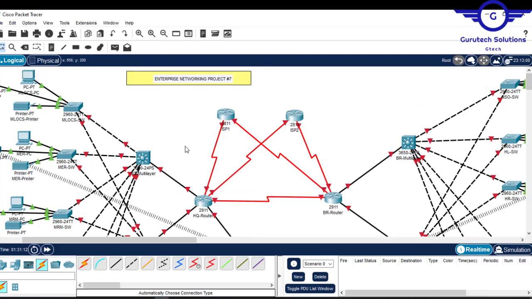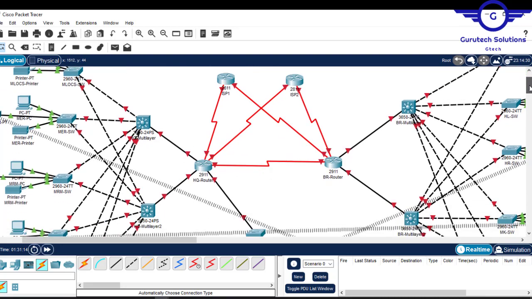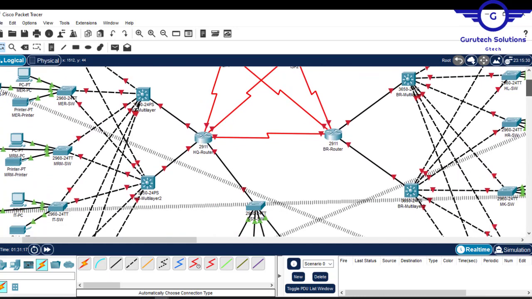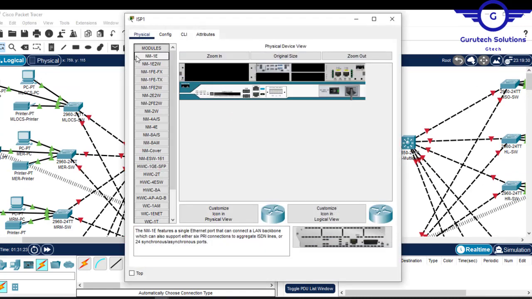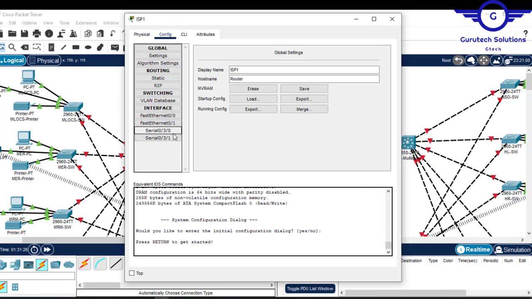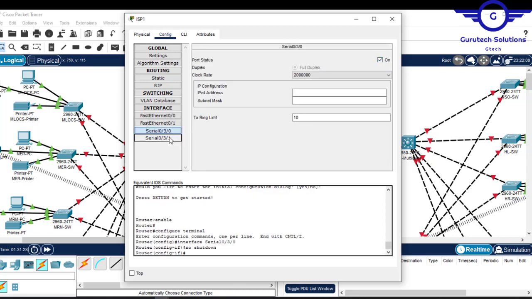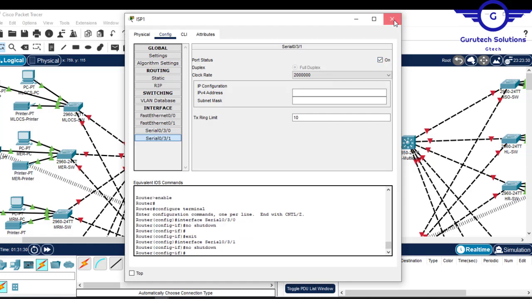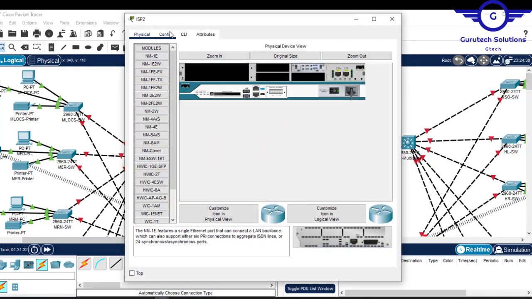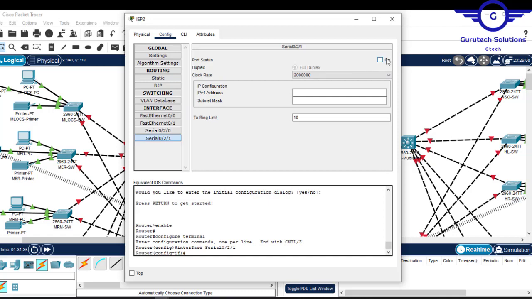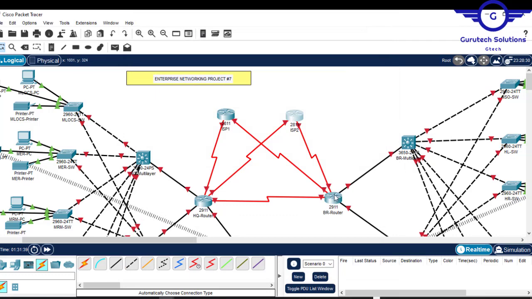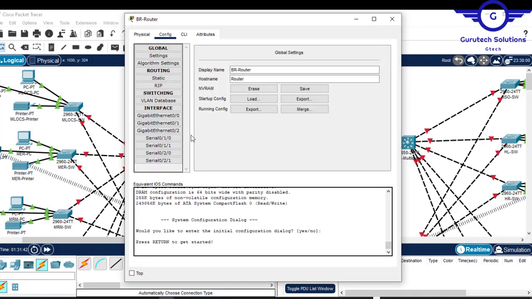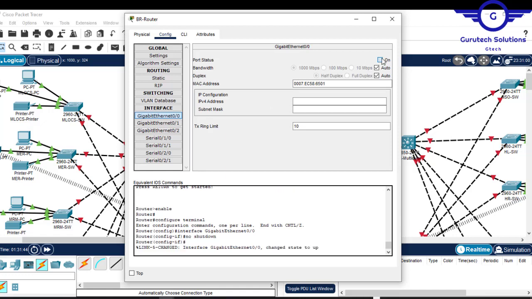So the second step that we're going to do is just to turn on the devices, the layer 3 switches and the routers, so that we don't have any red icon indicating on the links. Okay, let's start with the routers. Click on the routers and come to config, and turn on the serial interfaces. This one also, turn on, close, then come to config, turn on all the serial interfaces. Okay, then come to the routers and turn on all the serial interfaces there, plus the gigabit Ethernet.